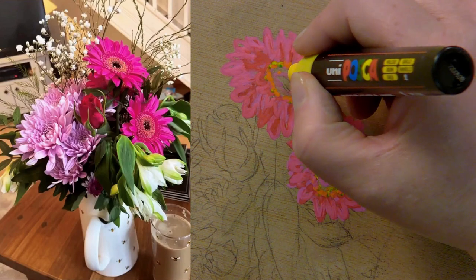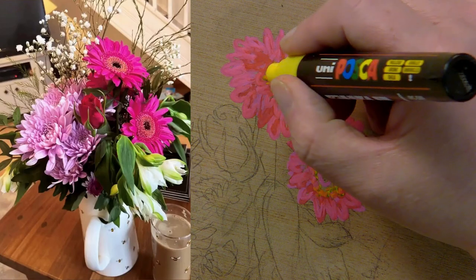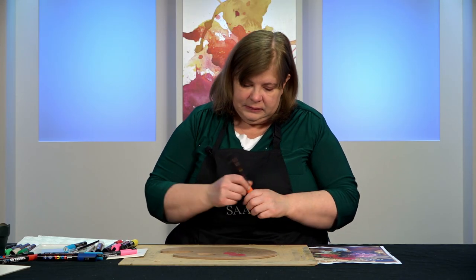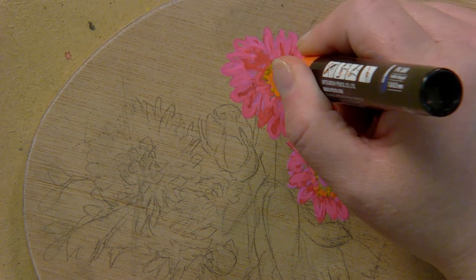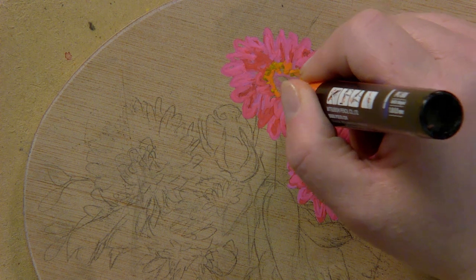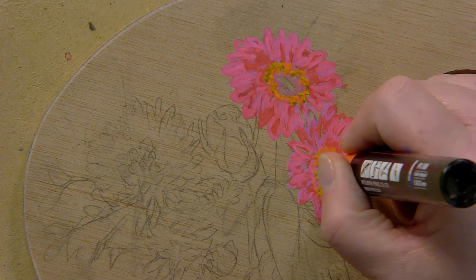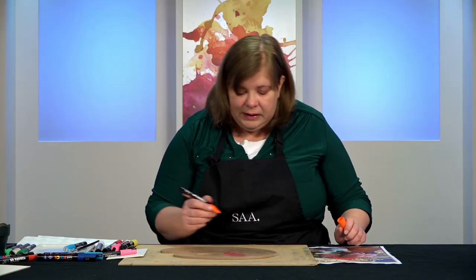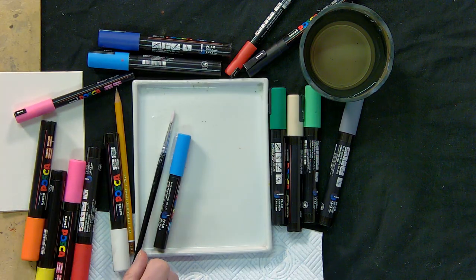And when I try the different techniques, you're kind of thinking, oh, I like that. I'm just thinking when I'm dotting, I like that. And I can imagine doing something else with the dot technique. Now, when you're mixing the colours like this, you will get your colours contaminated. And I'll show you that. It will happen more readily with the white.